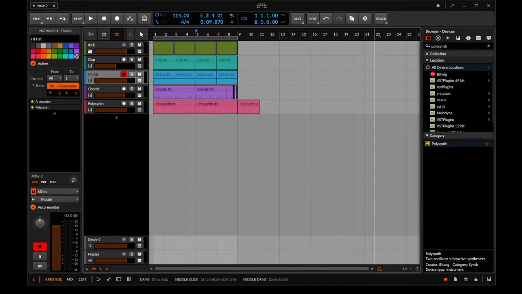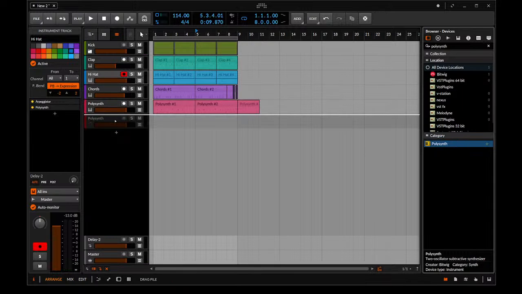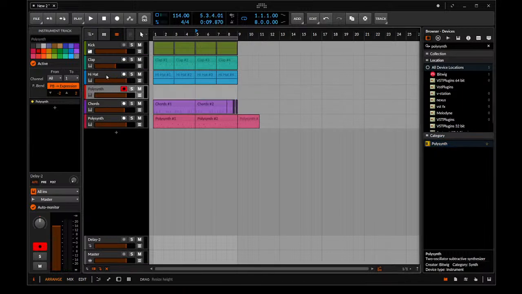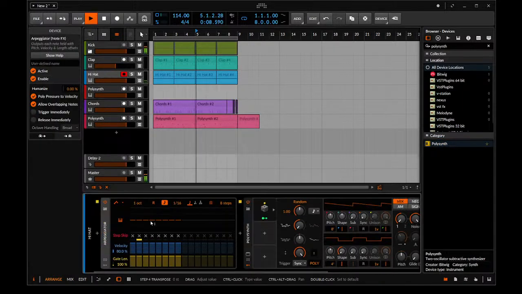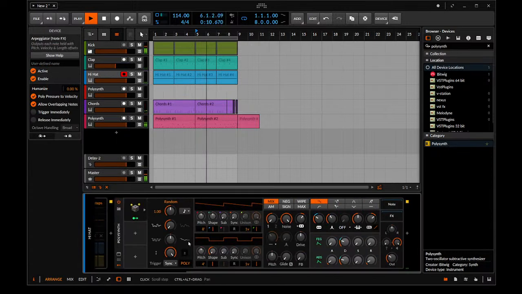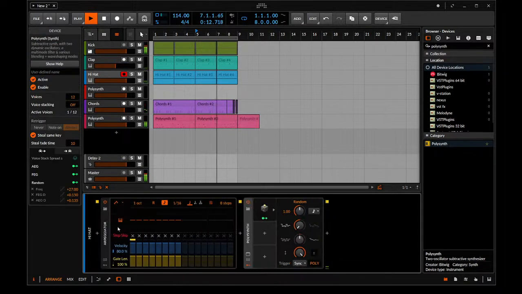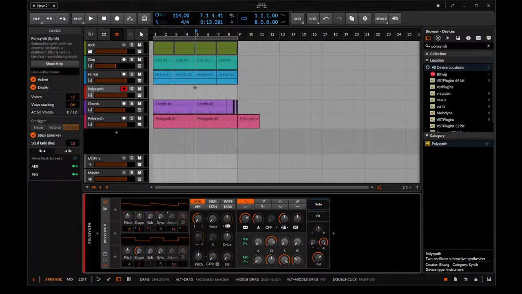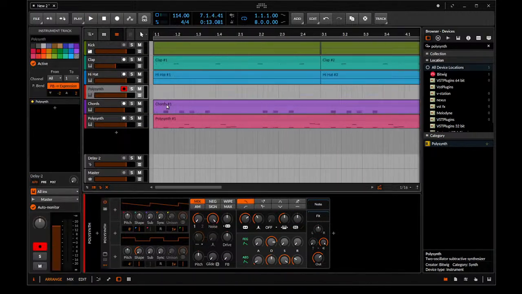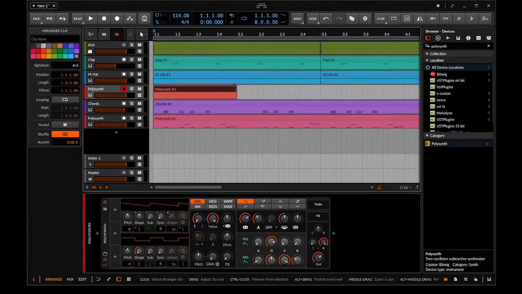You know what? Let us create another hat. We have this randomized thing going on here, but that kind of covers us in the percussive part of it. But I really want that housey sort of thing as well. So let's just create one.